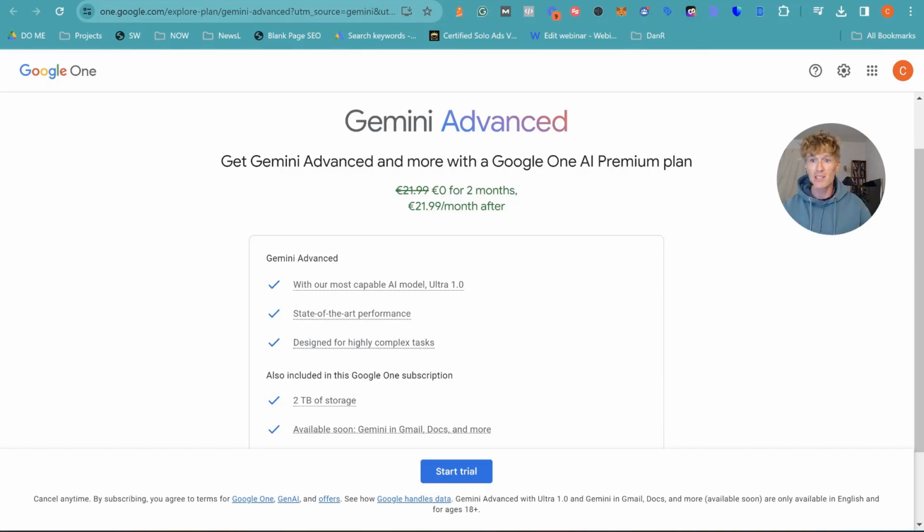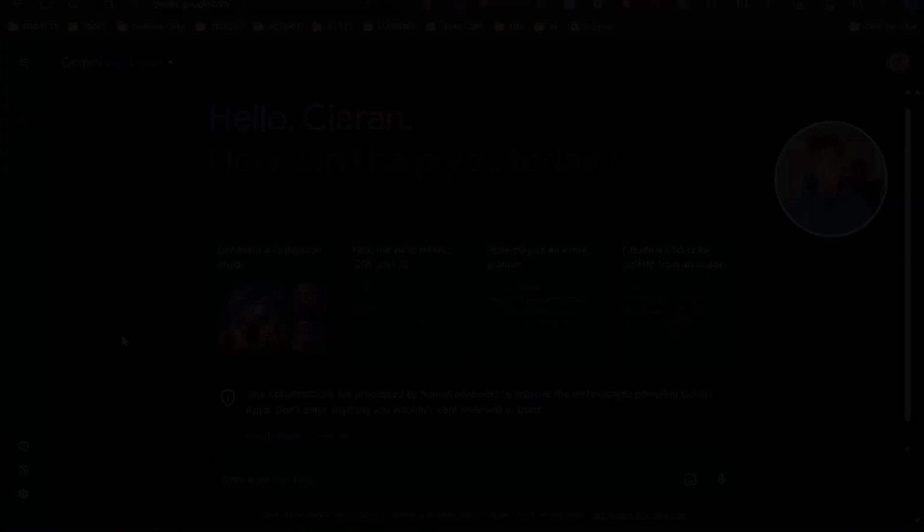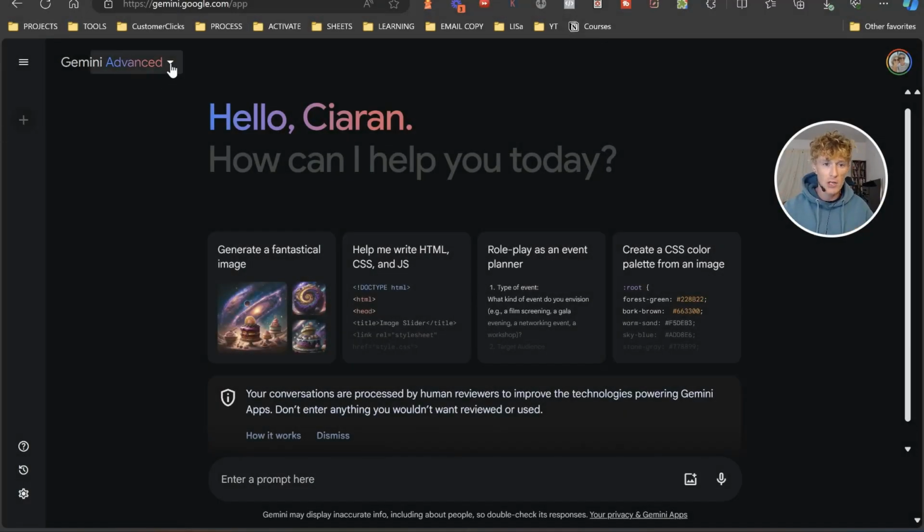So in this training, what we're going to do is compare ChatGPT 4 and Google Gemini, and actually see what is the difference between them. Now, we're going to be looking at the blogging sphere for this, so websites, content creation, etc., to actually see, can Gemini actually live up to what ChatGPT produces? So I'm going to come over and click on Gemini and click on Advanced.